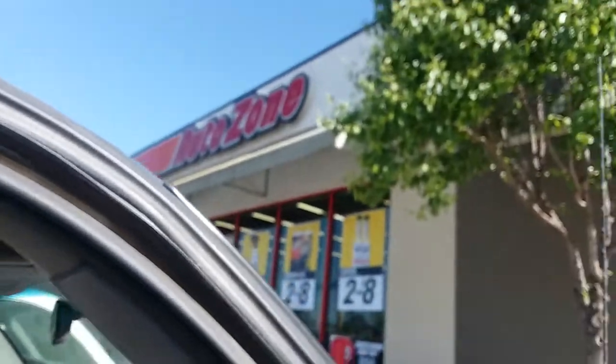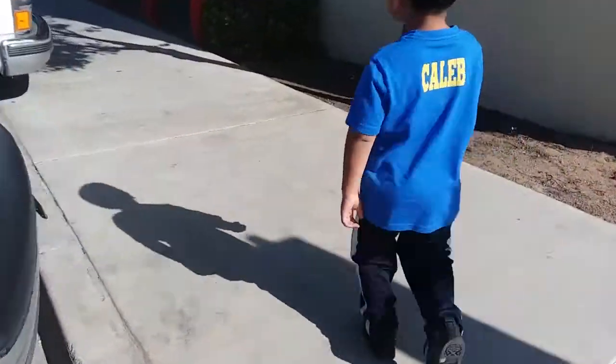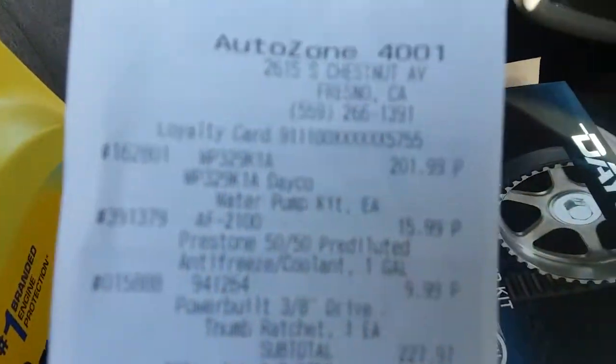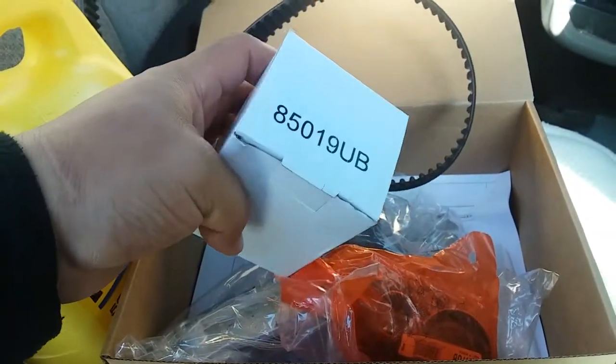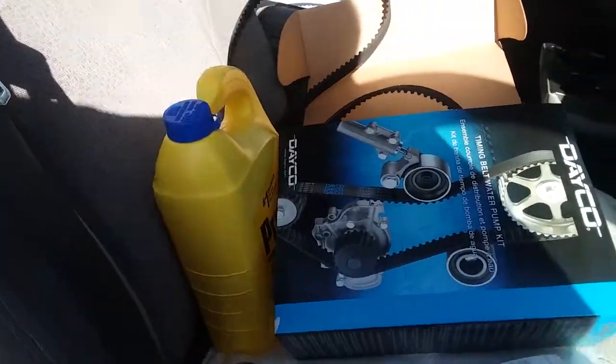All right, here we are at AutoZone. Let's go get this replacement part. So here it is. It comes with everything. I hate to buy this damn kit, but I had to. It comes with a new timing belt. There's the pulley I need. Water pump. The other pulley. And here's the hydraulic tensioner. Damn, I should have brought the other one and returned it right now. Oh well, I'll return it when I bring back the tool to put all this stuff back in.